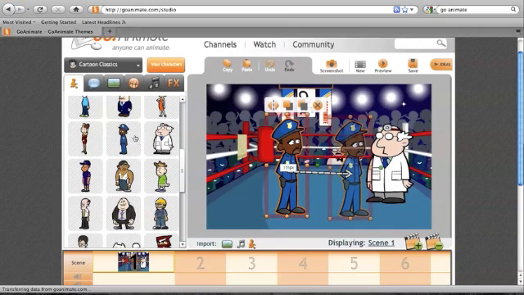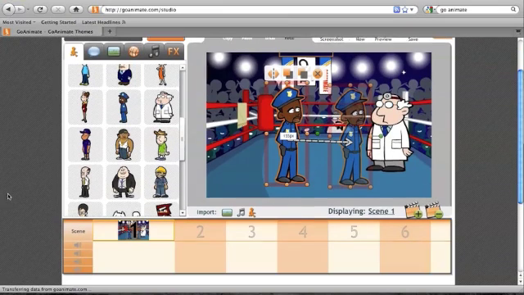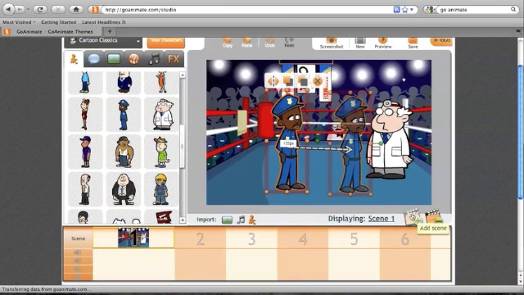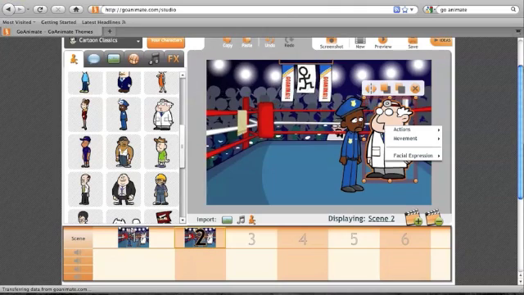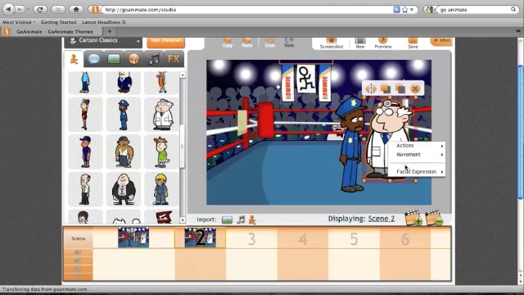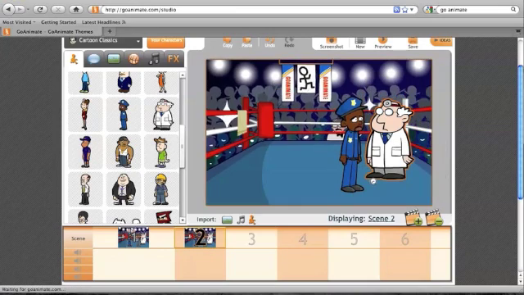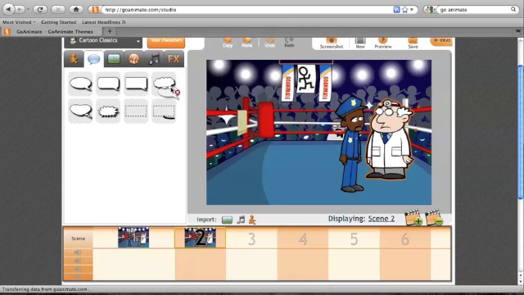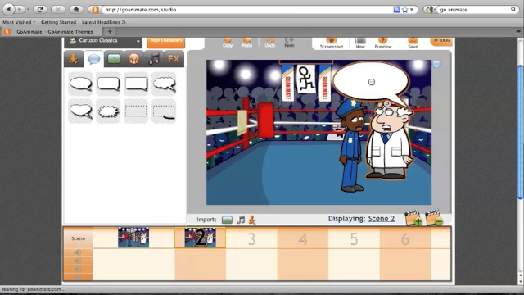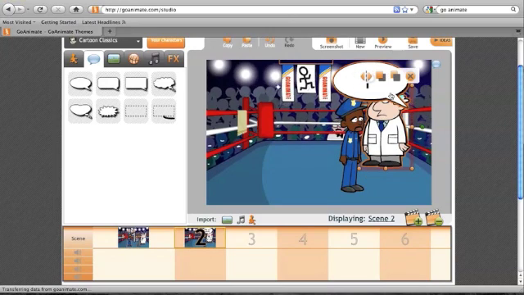When you're done with that, you gotta go to add scene so they can have more actions. If you just put in the one, it'll just show the last one that they put in. But here, right here, I'm gonna make him cry. You can see, he's crying now. And here you can get your little chat bubbles. Chat bubbles, you gotta edit them like that. You can also edit the width and height and flip it over. Change it into a different area.